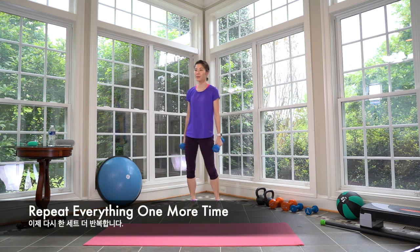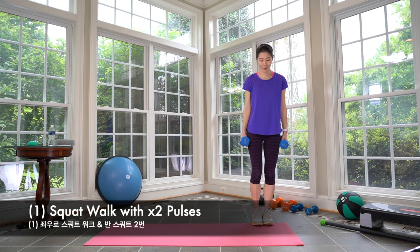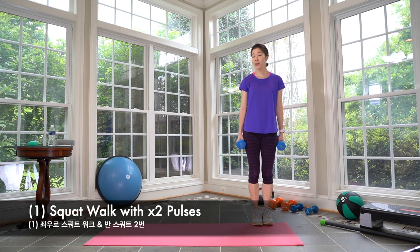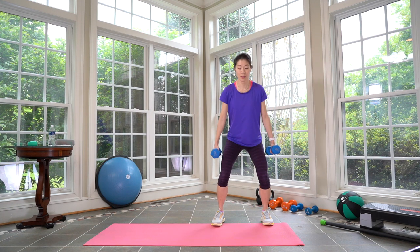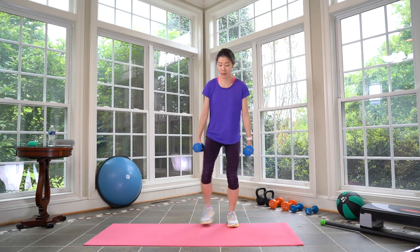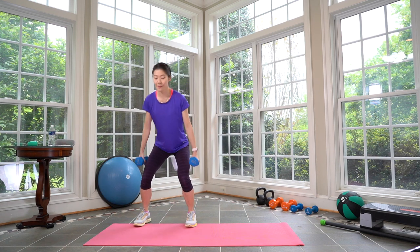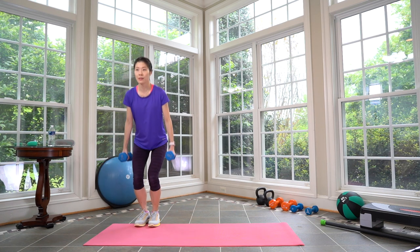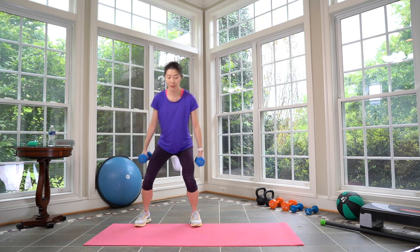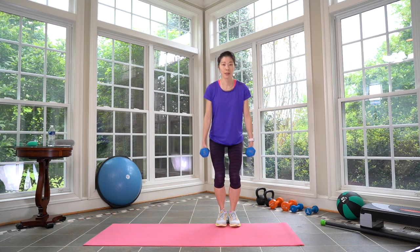Ooh, back to the first exercise. Let's start from here since we started there over side. Squat walk with two pulses. Stay low, one, two, one, two, one, two, one, two. Good. Two pulses every time you take a step. One, two, one, two, one, two.